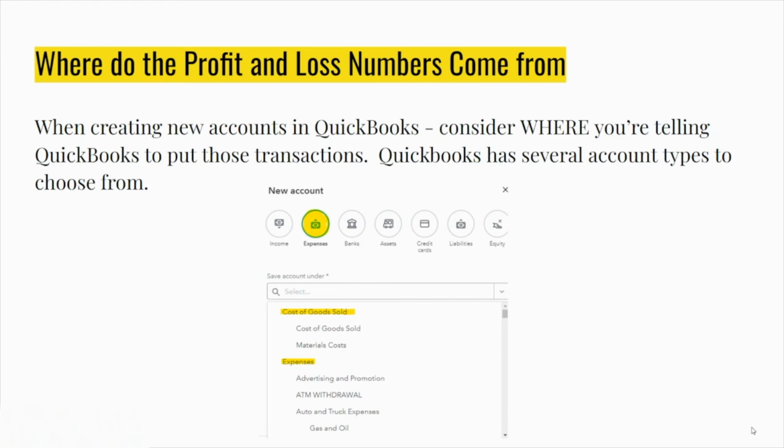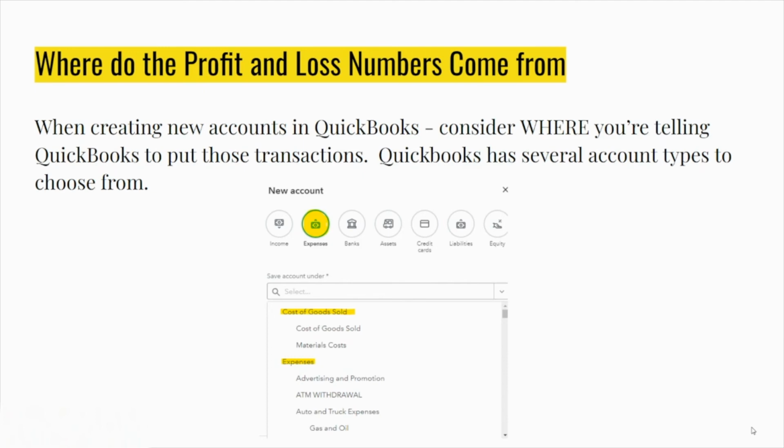So when you go into QuickBooks to create a new account, it will ask you what type of account you want to create. So they actually recently just changed the interface for this. So when you go to create a new account, you'll see this little window here will pop up. Here's like a little excerpt of it. But we have the different options you have are income accounts, right? Self-explanatory. That will obviously go to the gross revenue section of the profit and loss. And then you have expense accounts.